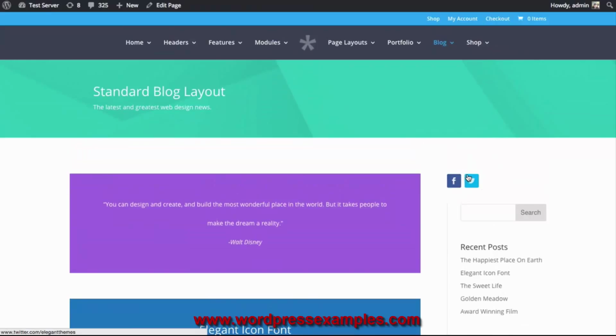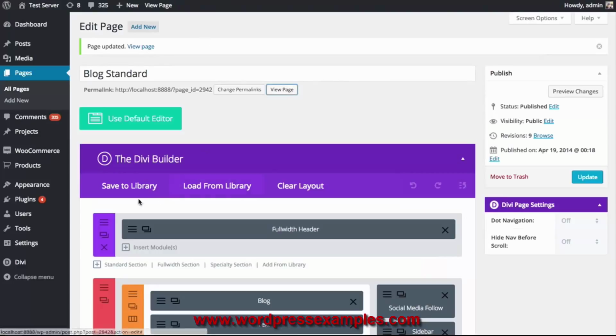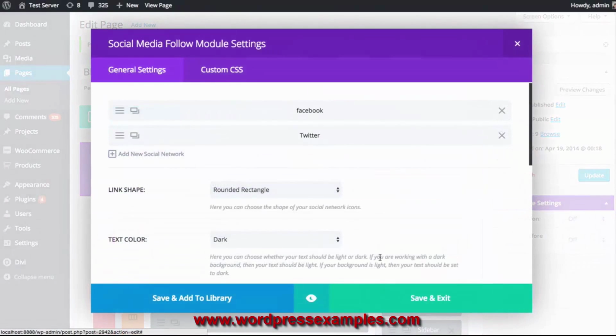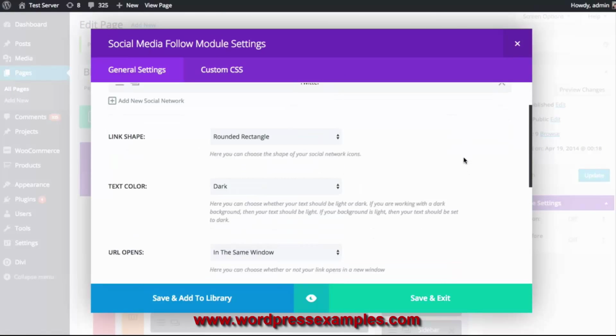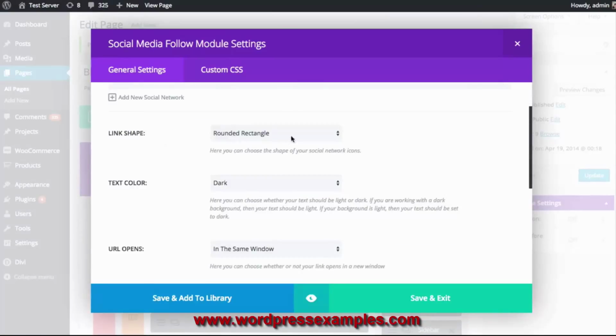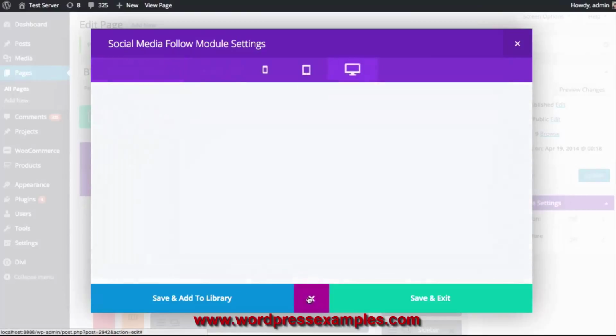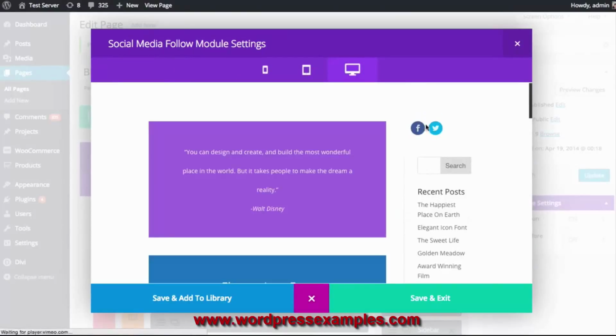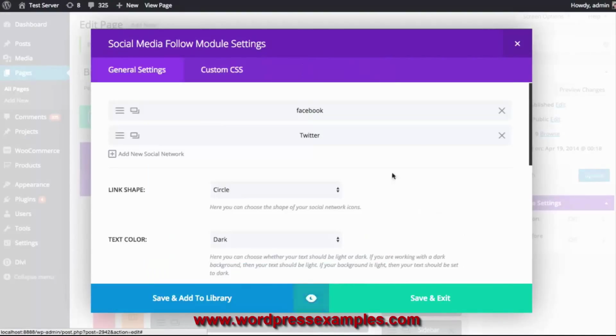And you can also choose between different layouts and shapes as well. So if we head back into the settings here, on the main general settings, you can choose a couple different things. So I'll go through each of these general settings as well. You can choose a shape, either rounded, rectangle, or circle. So if I switch to circle and take a look using the previewer, you'll see that the icon container has been changed from a rounded rectangle to a circle.